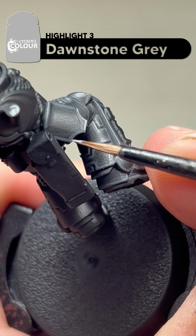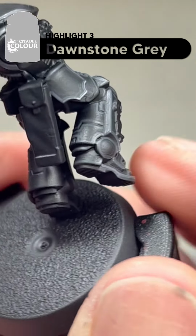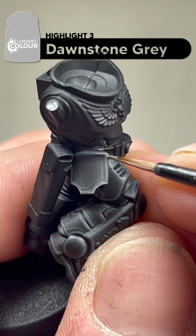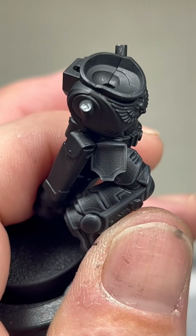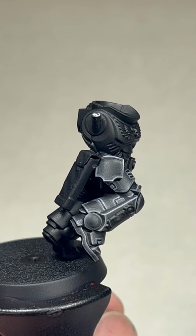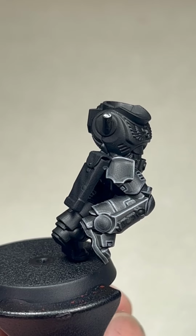So I'll go around and I'll finish off this leg, and I'll do the tidy up with the previous color, and we'll show you what it looks like when all the Dawnstone has been applied to it. With the Dawnstone third highlight finished, we move on to the final step, which is going to be adding a dot of Administratum Grey to the corners. Again, we'll use the small artificial layer brush.